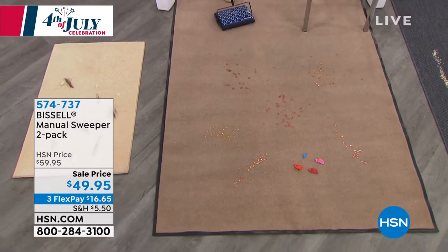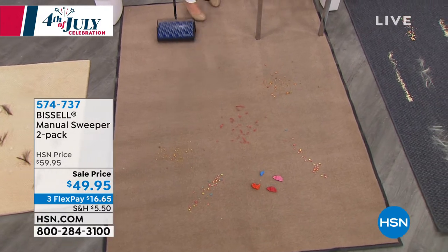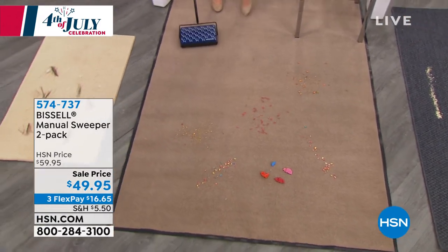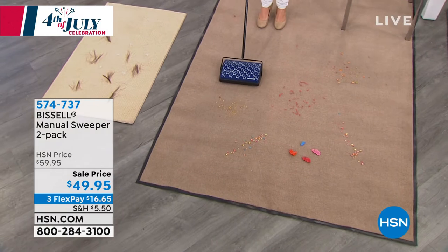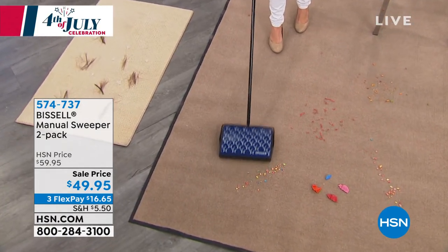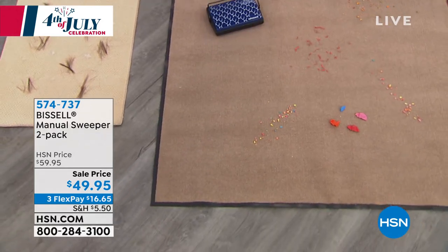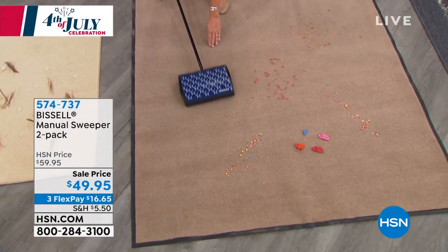What do we love about this already? The 7-brush roll technology. Exactly. And it's going to outperform your brooms. And that's just it. And you see how it just glides across the floor. You saw it there. We had the kitty litter, the dog food. Here we've got just some goldfish or any kind of snacks or crackers that get under the table. Because also with this, there's no cord and there's no battery.